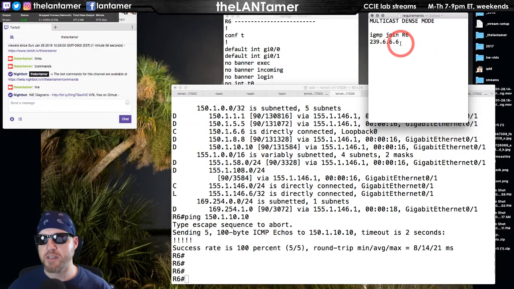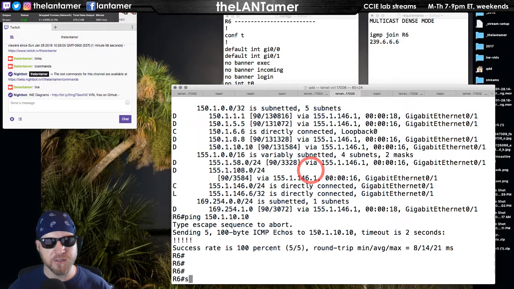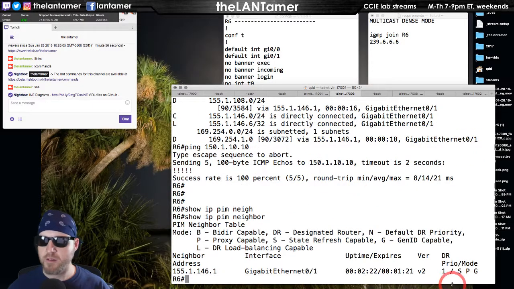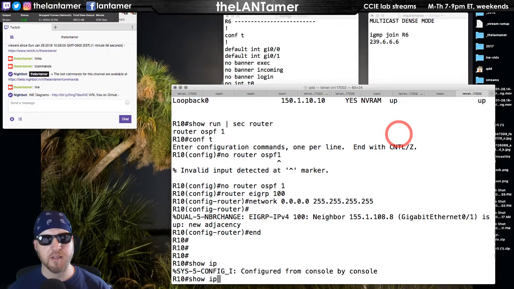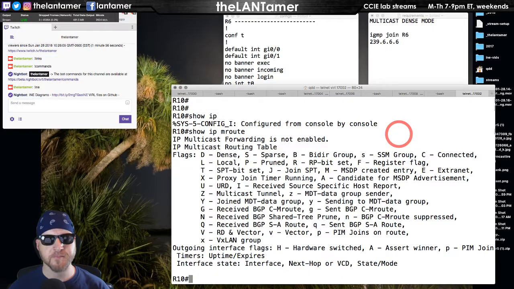So what I'm going to do over here is tell router 6 to do a join. And then, we're all running in dense mode, right? If I do show IP PIM neighbor, yeah, we're all in, see, it says SPG, so we are status G, version 2. All right, so we should have, over in router 10, show IP mroute. Not enabled, eh?